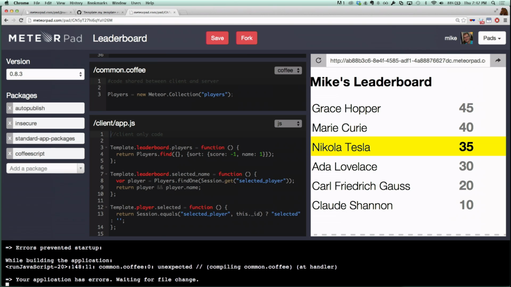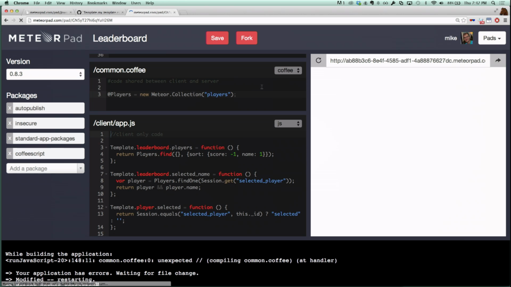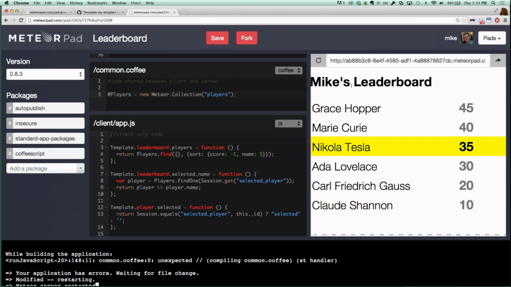So I'm going to fix that error there. I need to put an @ sign here to make players a global variable. And this time I'm just going to save with Command S. And we see the server restarted again. And it looks exactly the same.